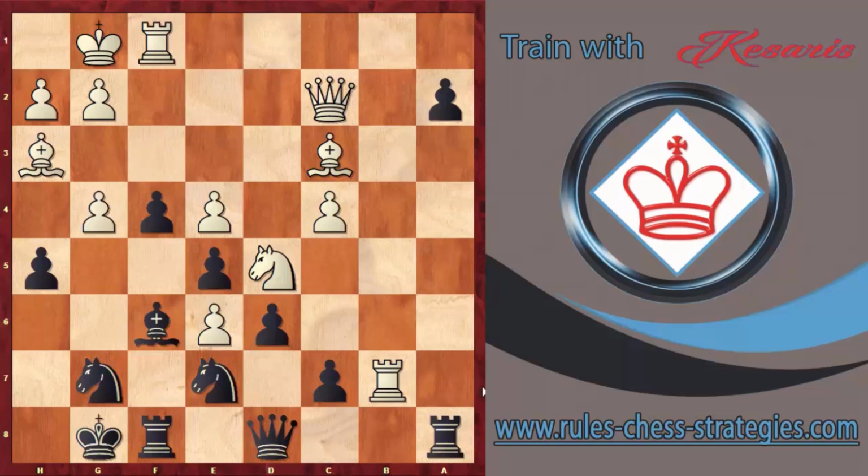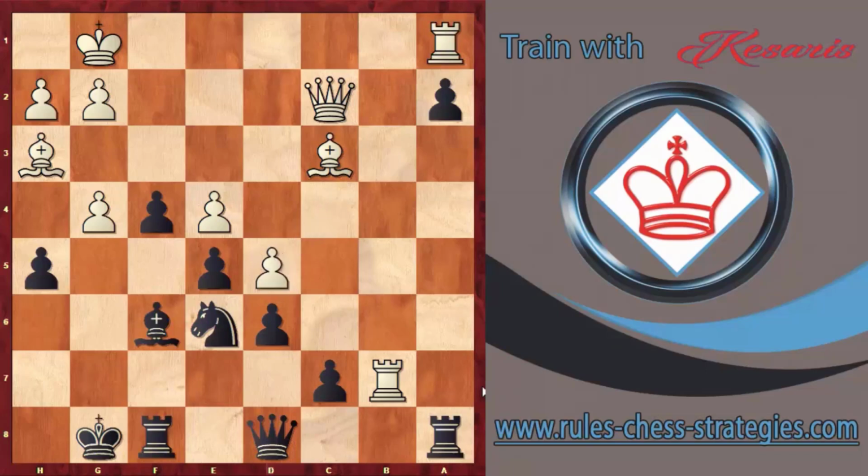F takes g4, what else? Knight takes e6, rook a1, knight takes d5, eliminate another very strong knight on d5, c takes d5, and now you should remove the knight. Where should the knight go? On the king side, of course, knight to g5, and now he's threatening to capture the bishop, to destroy everything, to eliminate the last defender against the king, and somehow to create an attack on the king side.